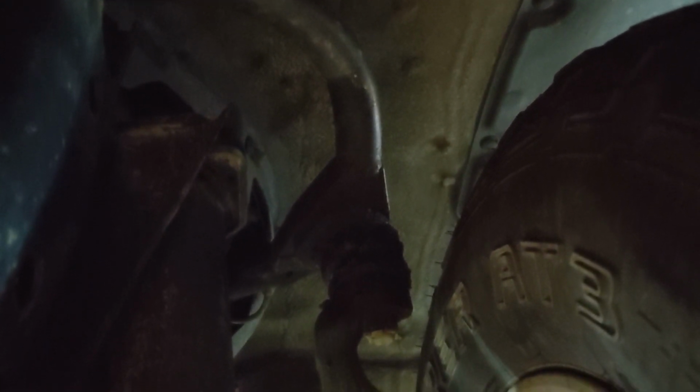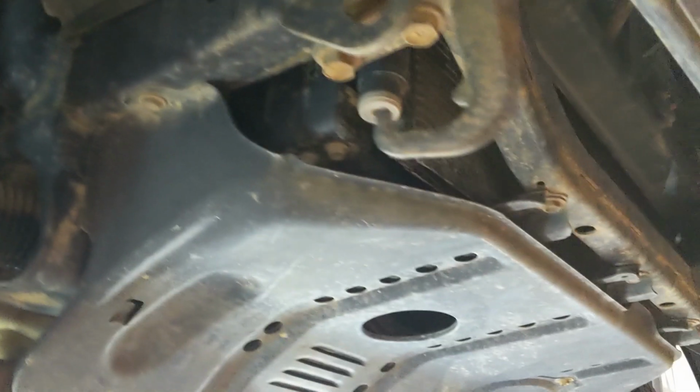Upper control arms are SPC. They're the greasable joint. The greasable joint does let out a little bit of grease, so it just kind of looks dirty, but I think those have been working pretty well. It's all properly aligned. But yeah, you can see that greasable joint just gets a little greasy.